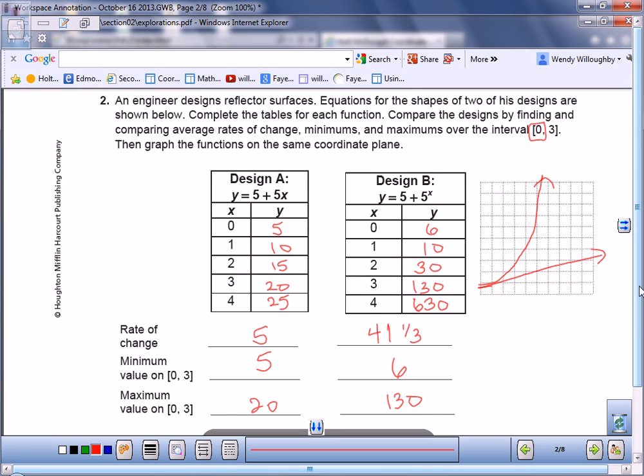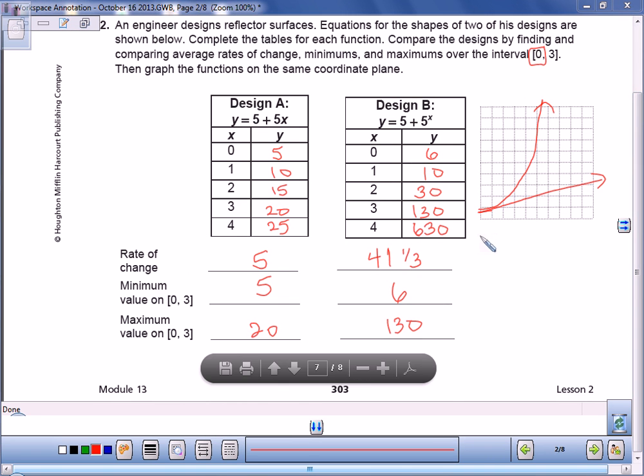Let's take a look at the next one. Here's what the tables look like in your answers. The graphs are just kind of sketched. You can do a printout of these notes. It's on my website if you'd like to print out to check your homework a little more carefully.